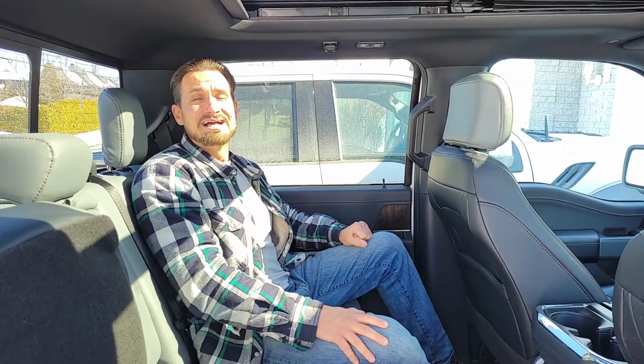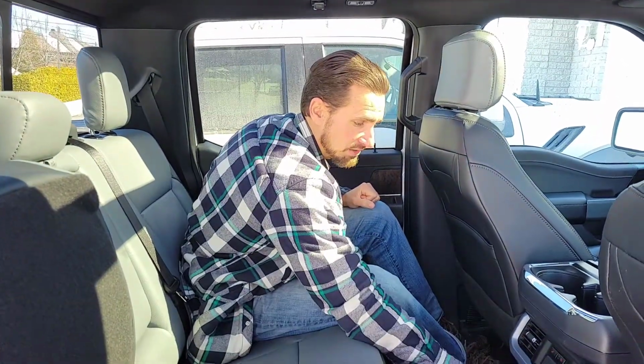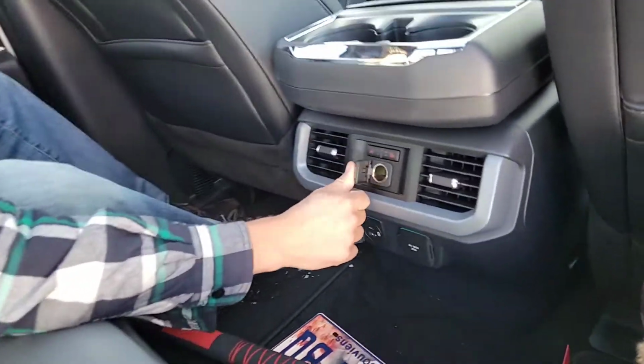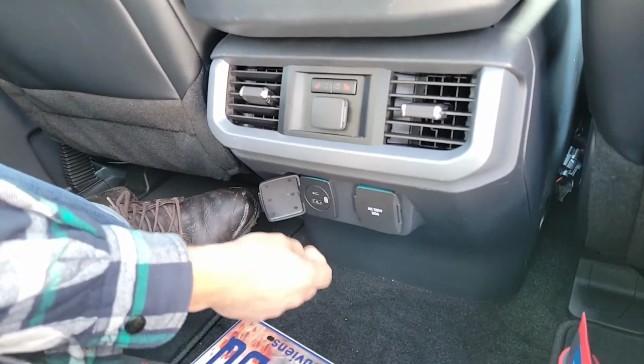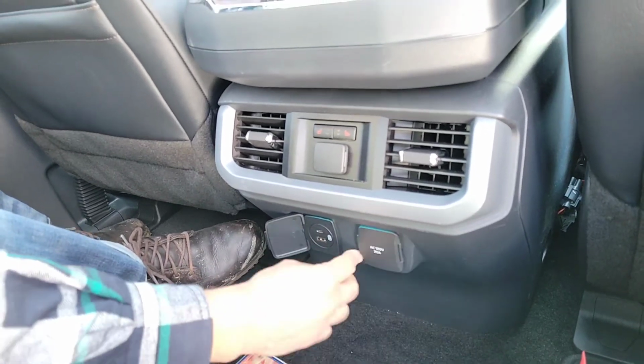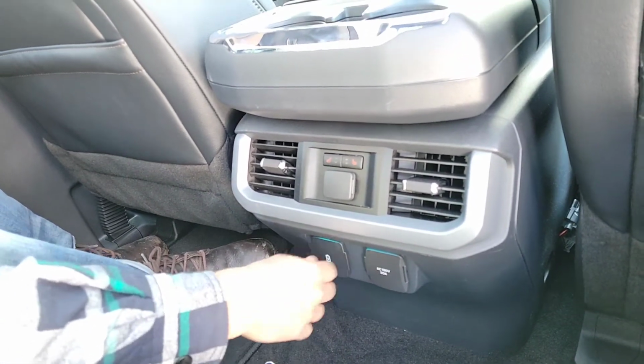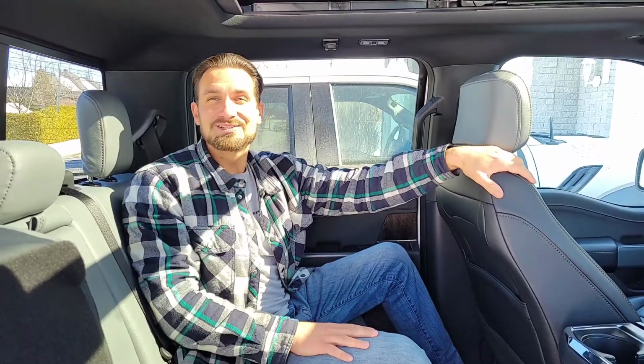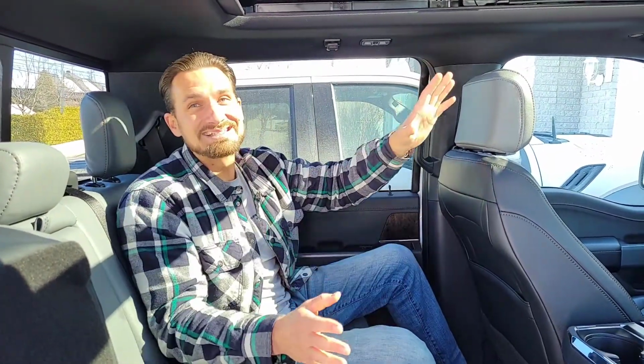If you do have the 511 Lariat Lightning, of course, you get heated seats in the rear. You've got all sorts. If you want to just show this, Marie, you've got the heated seats. You've got your plugs. You can be charging your phone, USB, USB-C. You've got a 20 amp, 120 volt outlet right there. So you can plug your laptop in. You've got all sorts of space. This could be an actual workspace when traveling. Put your accountant in the back. So Marie can be out here in the back doing her accountant work because it's tax season and she'd be comfortable if we were going for a long drive.